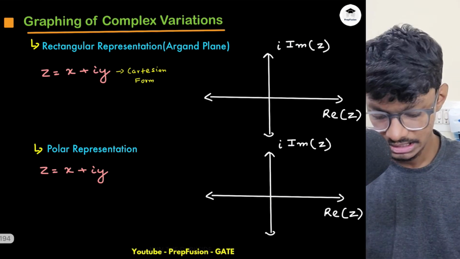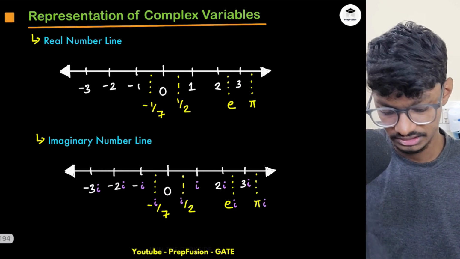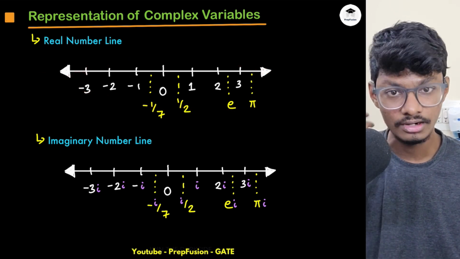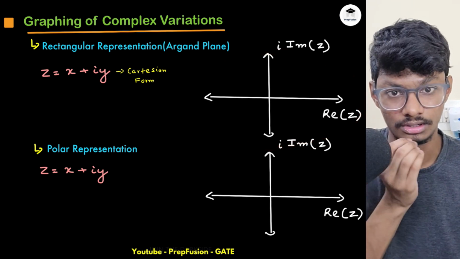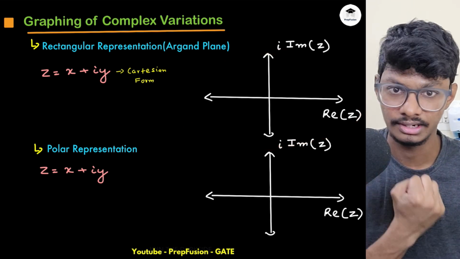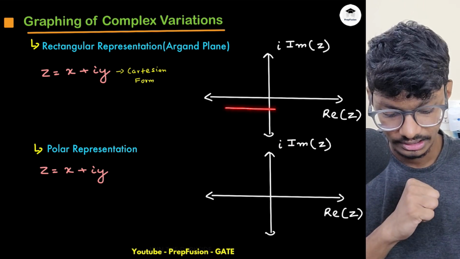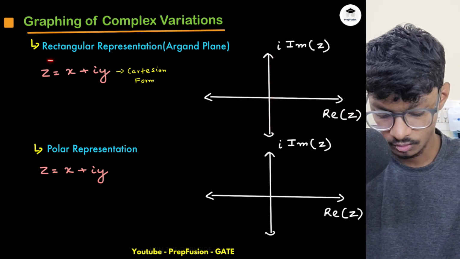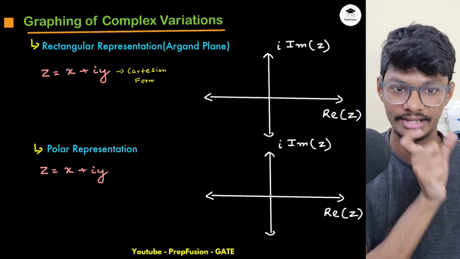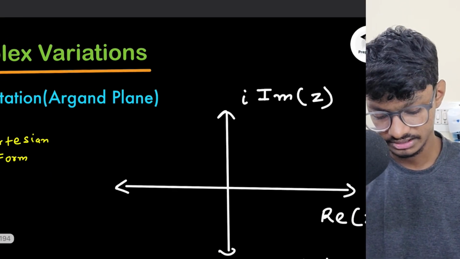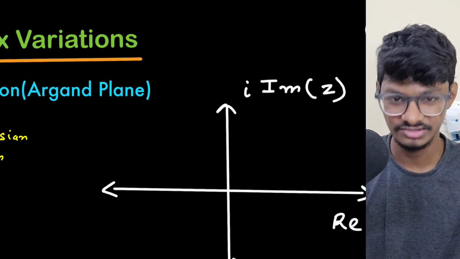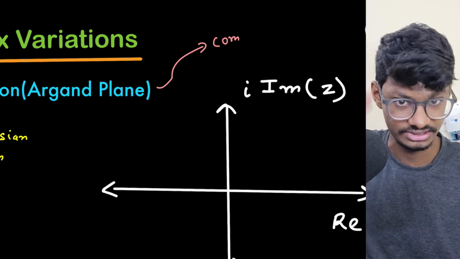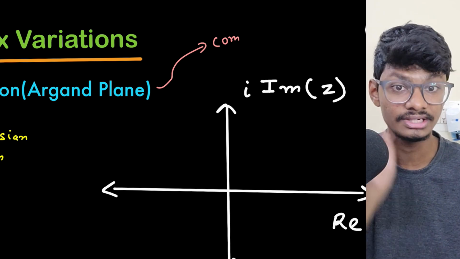Next, I make a plane with it, because this becomes two-dimensional. Initially I had only 1D because I had only the real number line. Now I have 2D, a plane, because I have an imaginary number line as well as a real number line. The real number line is on the x-axis and the imaginary number line is on the y-axis. This is known as the rectangular representation, also called the Argand plane or the complex plane. These are just names, you don't have to stress about them. It's a simple xy axis, but y this time represents the imaginary number line and x represents the real number line.